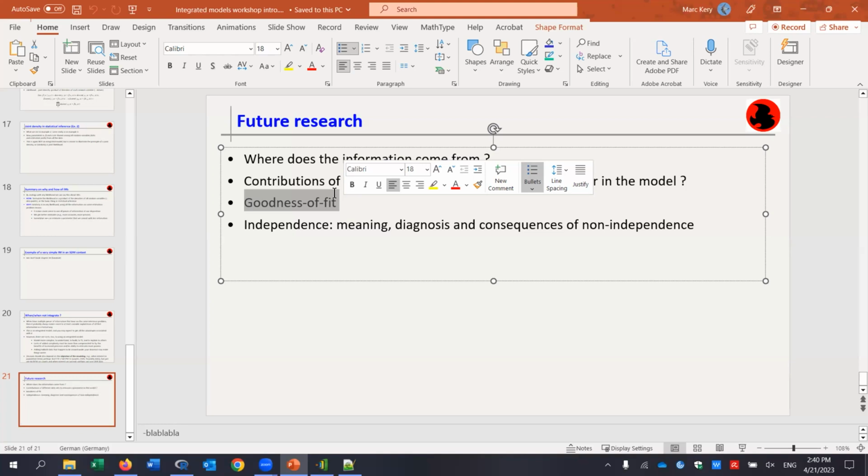And then this whole thing of independence is an important thing too, where we should understand more. Other than that, there are just a million different ways you can try to combine two million different kinds of data. So that will be one of the main ways where human ingenuity will lead to progress in integrated models, just by thinking about how we can combine different types of data. But in general, do you think there are any other big things? Okay. Well, that's about it as an attempt at setting the scene a little bit about integrated models.